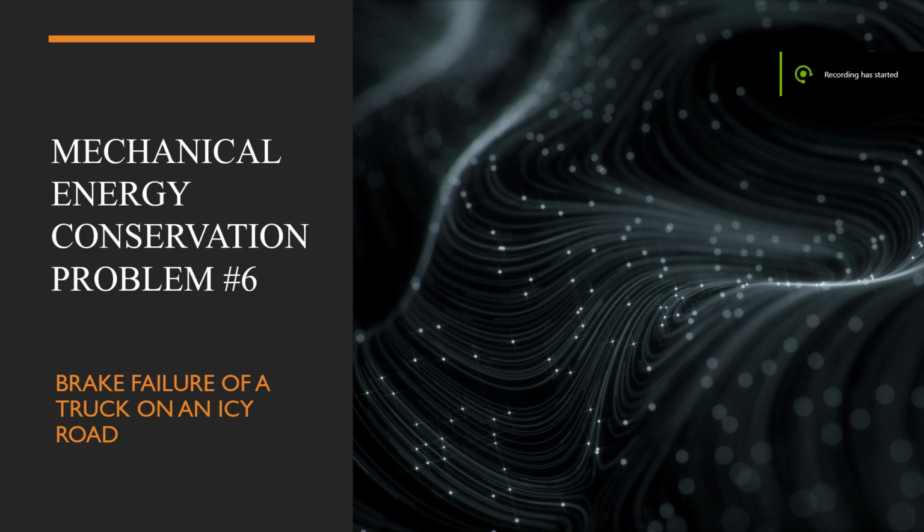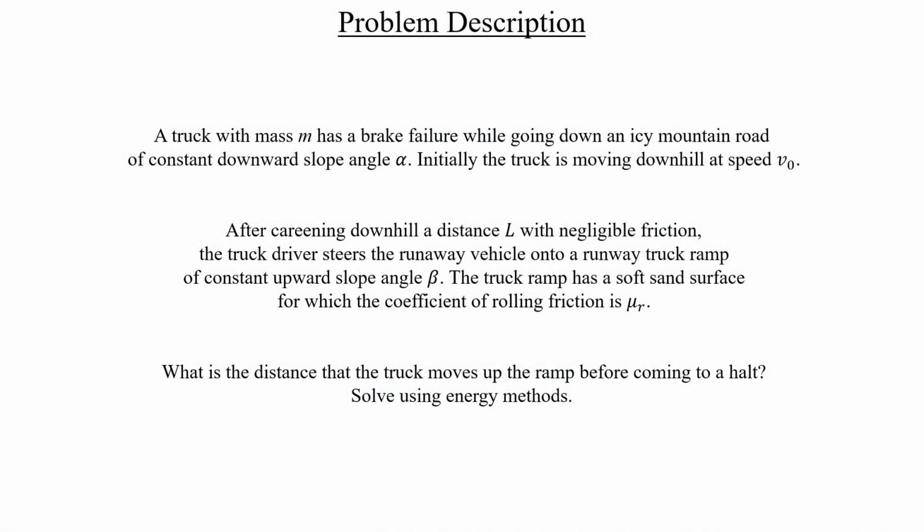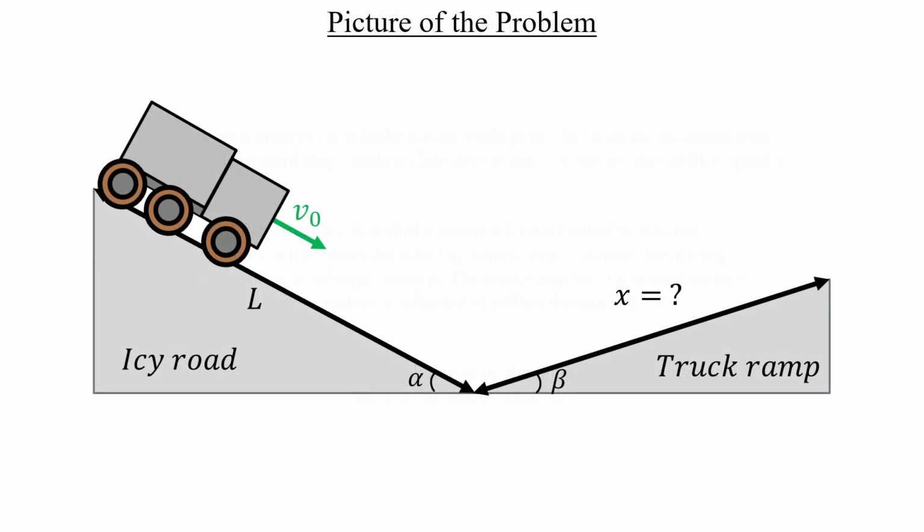The first problem this week involves no calculations whatsoever. Everything is completely symbolic here. We have a truck that's sliding down an icy road, and we need to apply energy conservation to figure out how far up it will go on this nearby ramp. It's not super hard, but it's one of those problems that we'll have to break into stages, because the final velocity at the bottom of the road becomes the initial velocity at the beginning of the ramp.